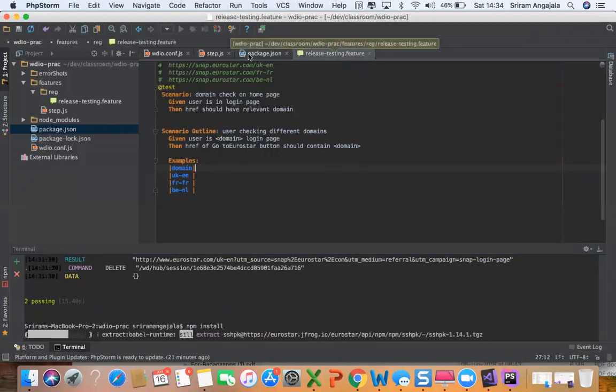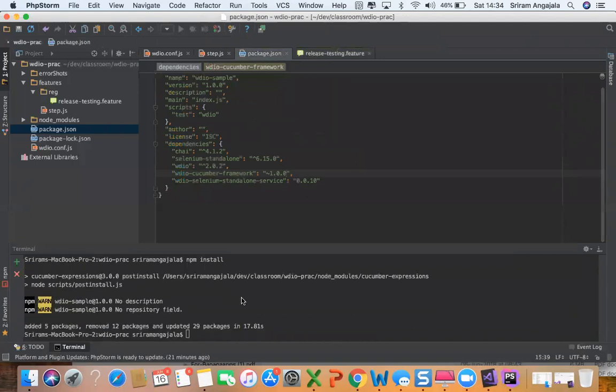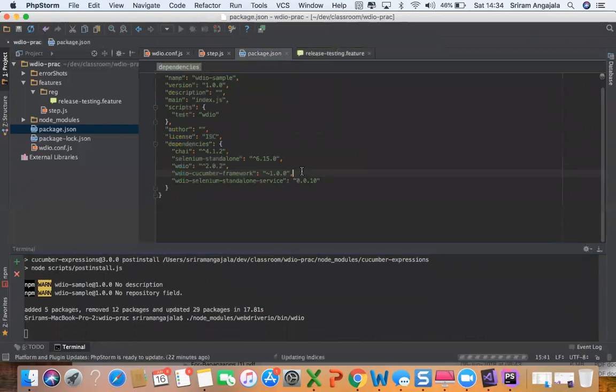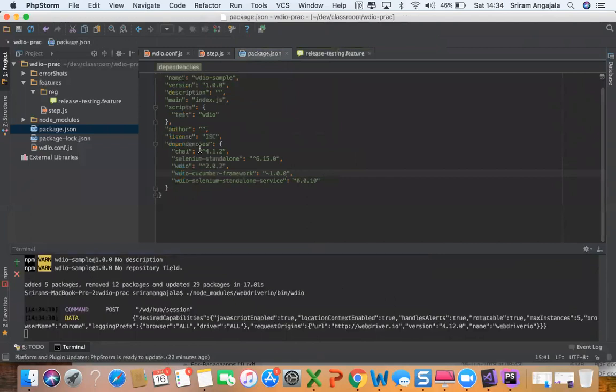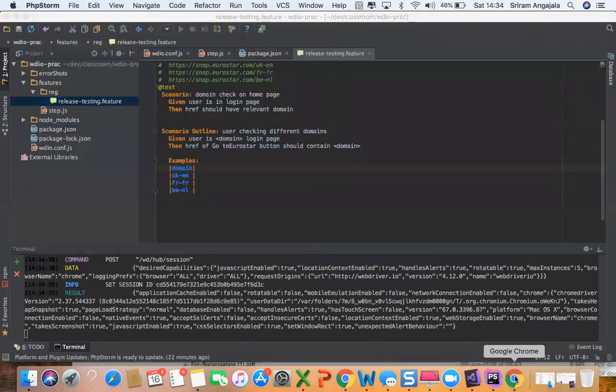Let's give it a try. If this kind of thing happens and you got some problem, Google it and see what the problem is, and then try to play around with the versions. So I got 1.1.0. Let's see how it goes. Okay, so I'm running this outline as well. Let's see how it goes.